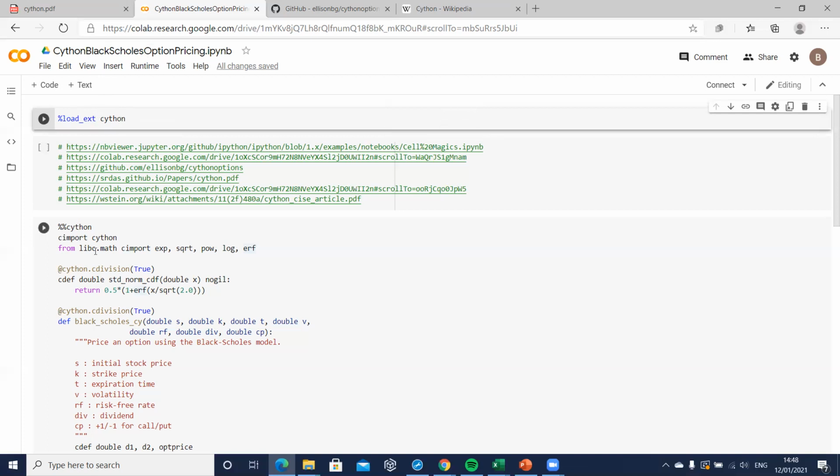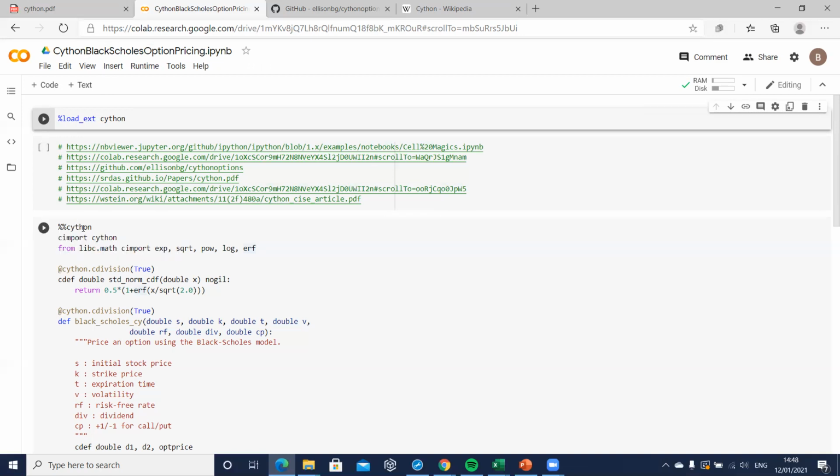Otherwise, we won't be able to run Cython code. So we need to run this load_ext cython first of all, and we're connecting to the server, but generally that doesn't take too long. And I have a number of hyperlinks here you might also take a look at. I'll come back and review them a little bit in a moment.